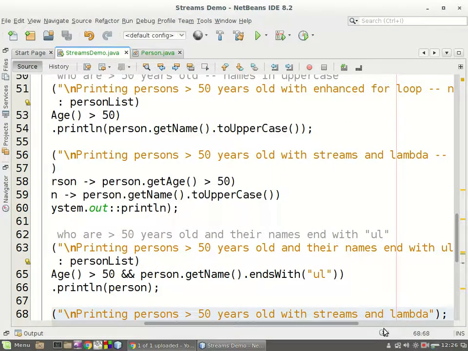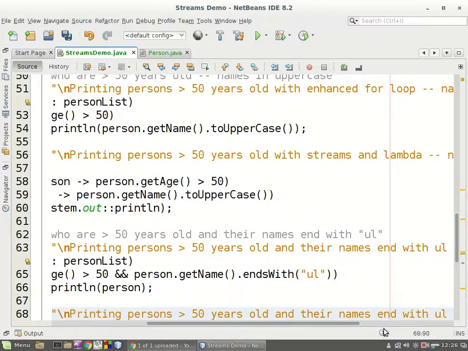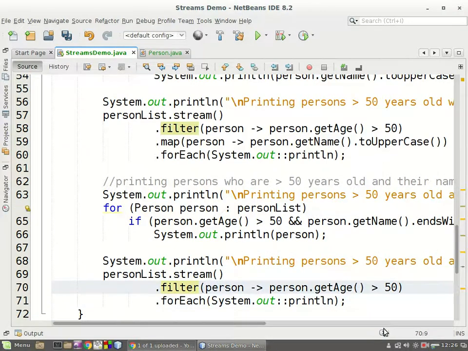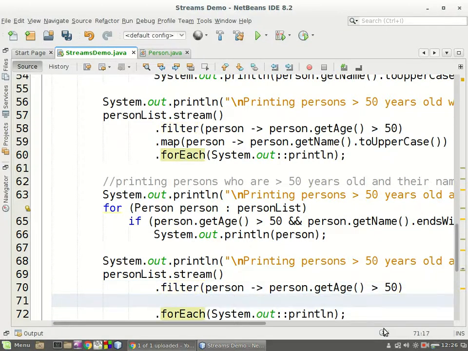Printing with streams and lambda. So this is where I've applied one filter to filter out all the persons that are more than 50 years old. And now I'm going to add another filter. I'm going to take person. Which person?